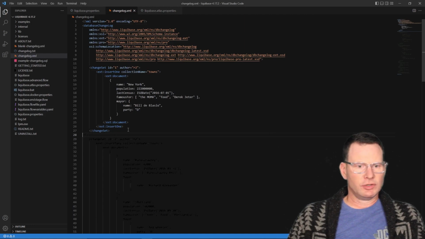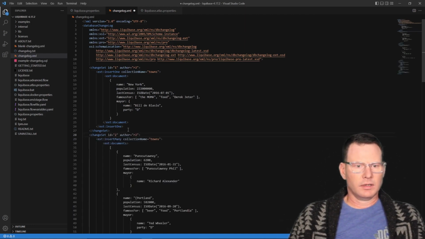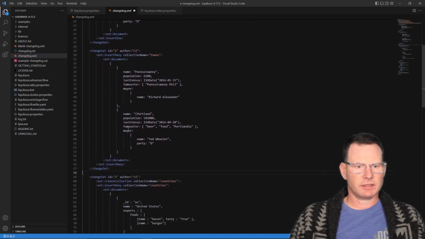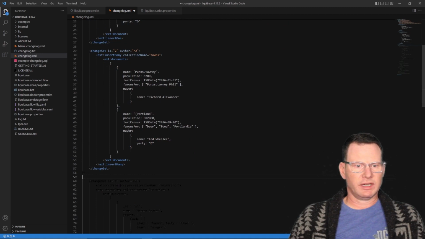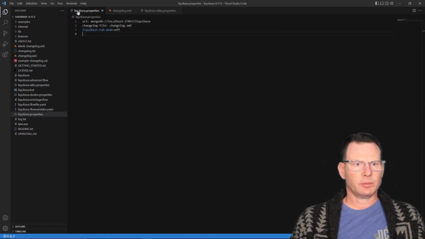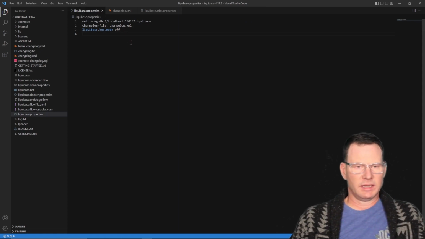Now, there's a number of change sets here. And so I'm going to share the gist, either as part of the description of this video or in a comment that I'll send so you can find this. One thing I do want to share with you is the liquibase.properties file. Again, this is listed in the MongoDB documentation we have on the Liquibase site. Very simple URL. We will get into something a little more complex with Atlas in a bit.